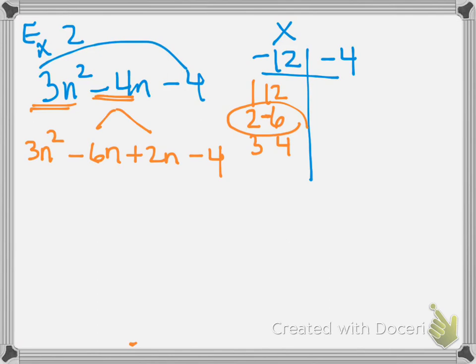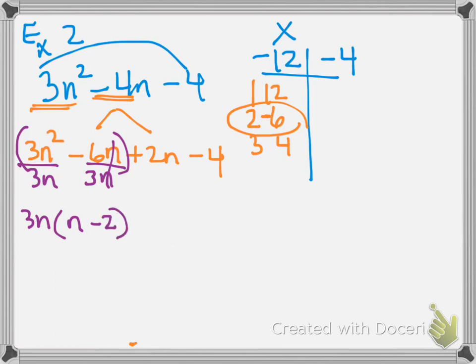Okay, now, factor by grouping. Here we go. Let's group it. Group this. Take a 3n out. Divide the 3n. Oh, I like purple. All right. I'm left with n minus, negative 6 divided by 3 is 2. Then I'm going to take a 2 out, because I see these guys have a 2 in common. Cancel the 2 out. I'm left with n minus 2.